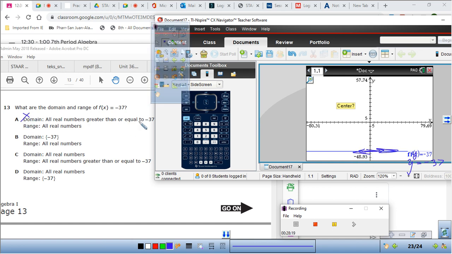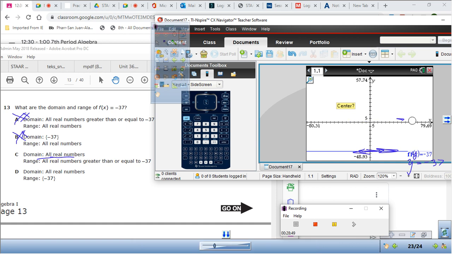Equal to 37? No, not even. It's saying only from negative 37. Where's negative 37? Maybe about 40-ish. It's saying only the graph goes this way. Not even close. The domain is only negative 37. 37 is your x value. So the domain is only right here, going up and down. It only exists there. No, that's ridiculous. It doesn't make sense.